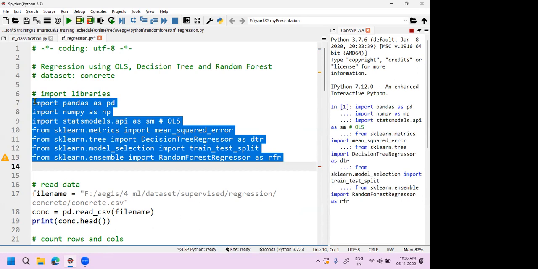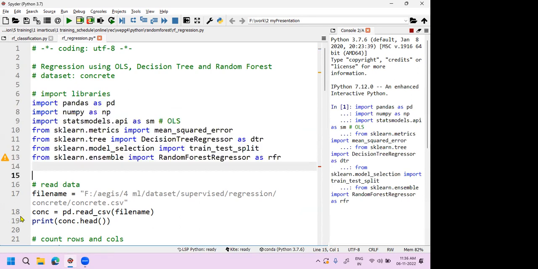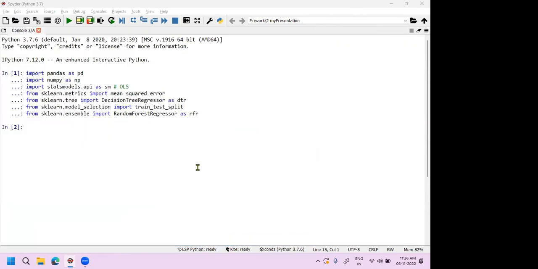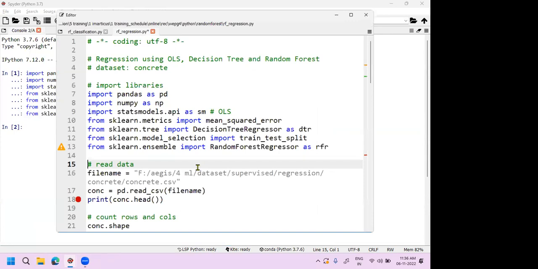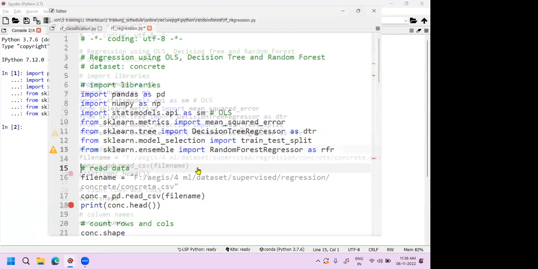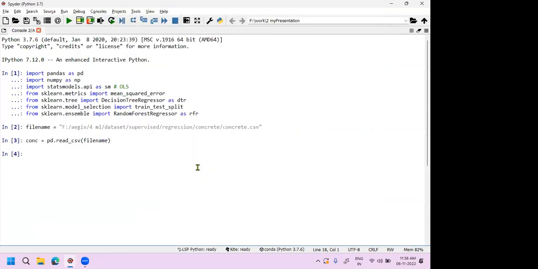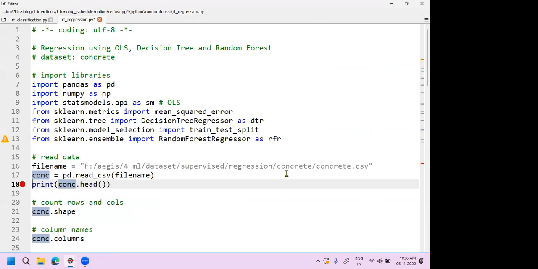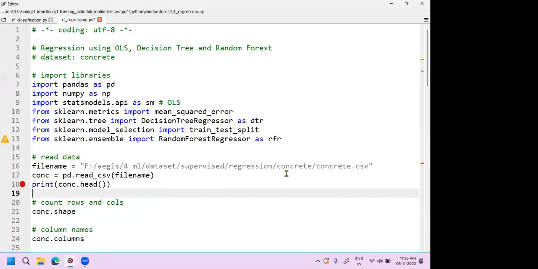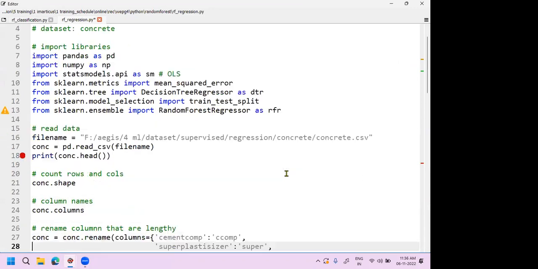Okay, then read the file. So this is my file where I'm going to predict the value for CCS, compressive concrete strength. Then change the column names.